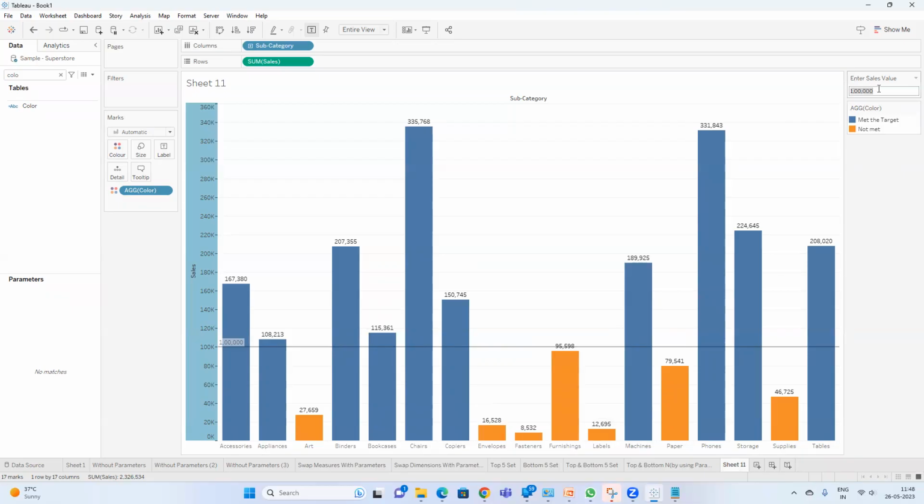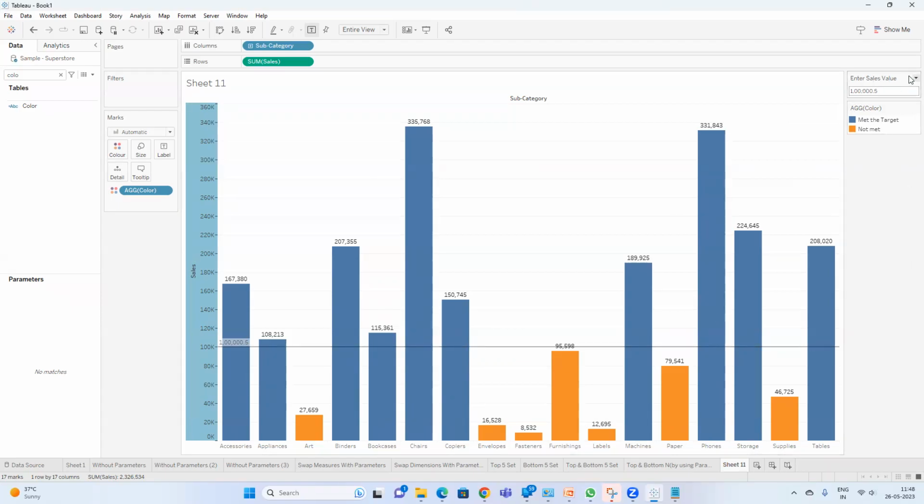Not only integers, you can also enter decimal places. Because this parameter's data type is float, you can enter values after the decimal point also. You might not see that here because the axis is in 100K and 200K.